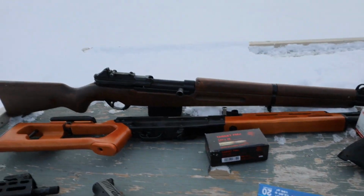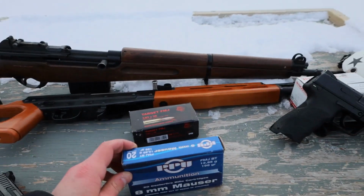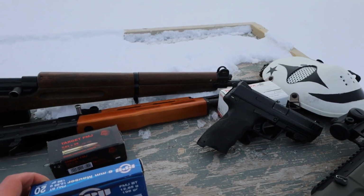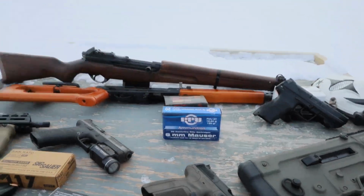For the FN49, I have just some PPU ammunition. This thing is wildly overgassed. The port is completely open and it still cycles with no issue. So, before I completely lose the light, let's get started.